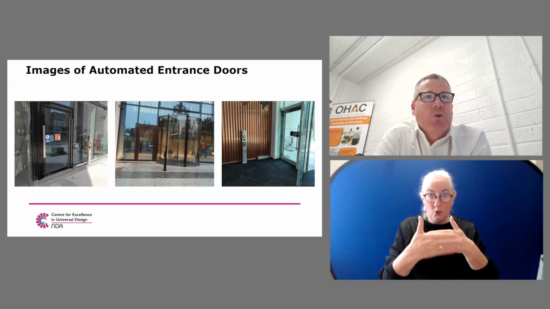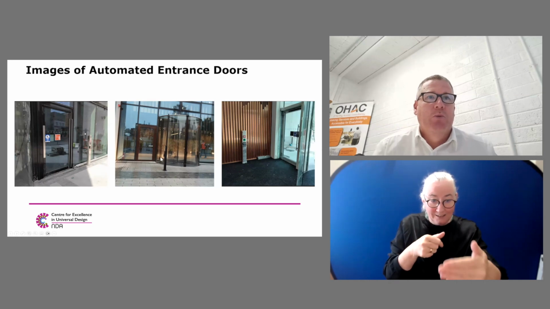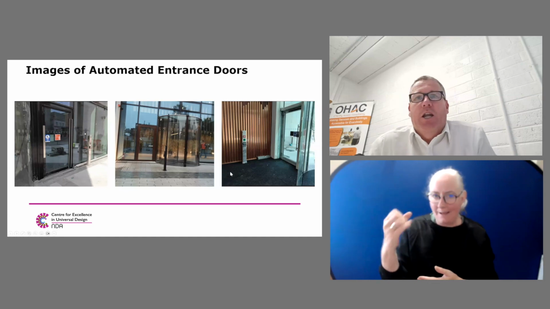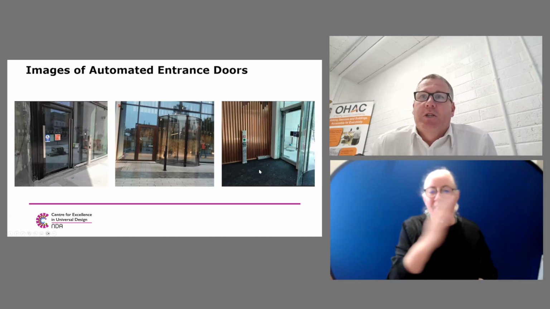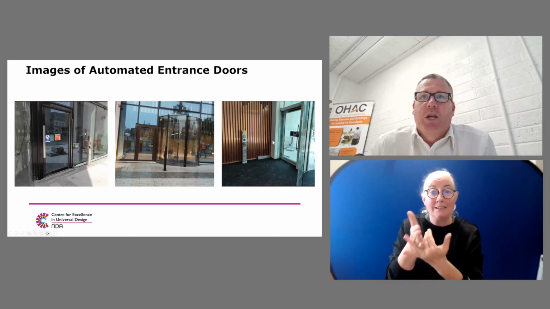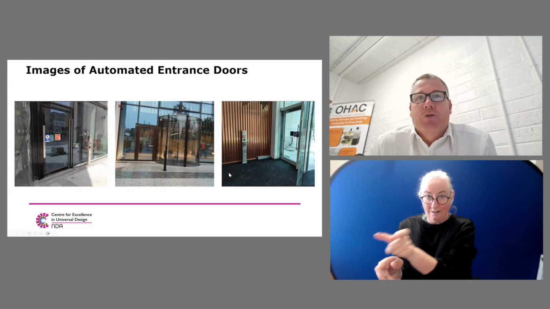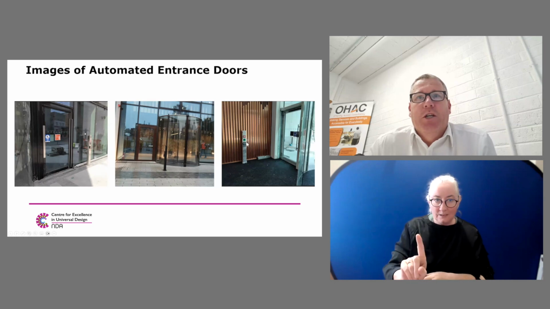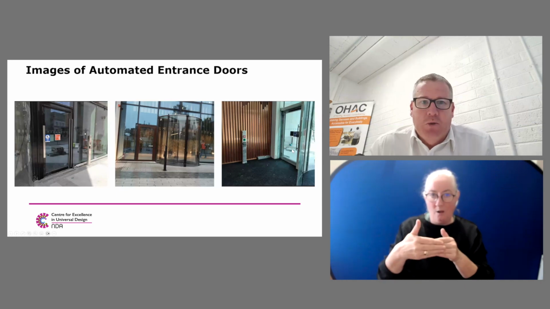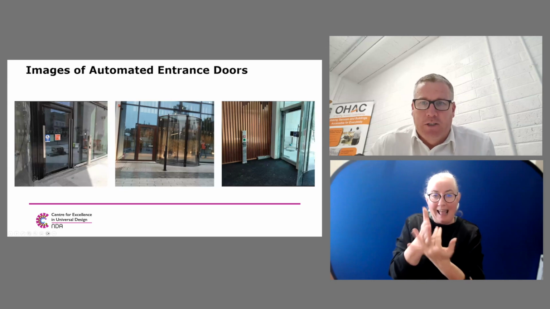And you can also see the access control point here is located away from the entrance, which means that someone can get up close to it. They can push the power assisted button, or they can use the intercom, and they can get into the building easily. And again, in the final image that we're showing here, it's inside the building, so it's internal, and the access control is located significantly back from the actual door itself, which means that if a wheelchair user, as an example, came along here and they pushed the automated controller, they could continue on their journey and the door would be open by the time they reach it, and so on. So a good example of positioning of your access control in that example.